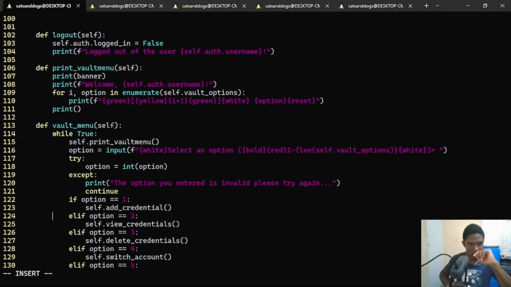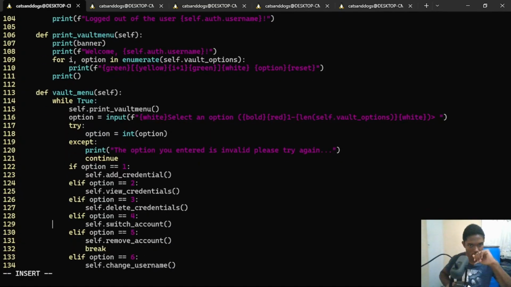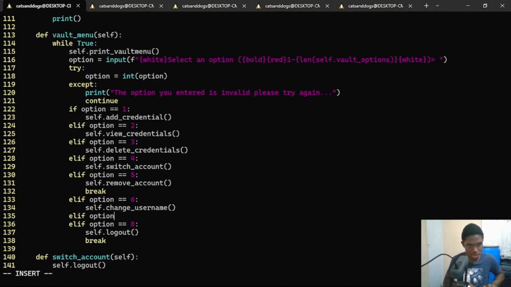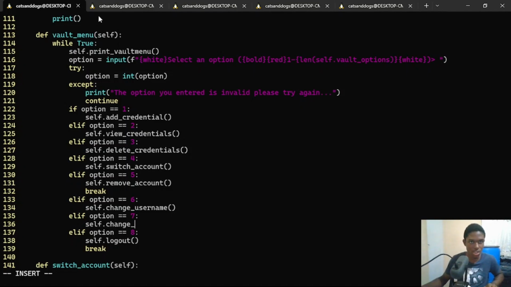And then in our vault menu, could make that be option 7. Let's change this to option 8. So else if option is equal to 7, self dot change.